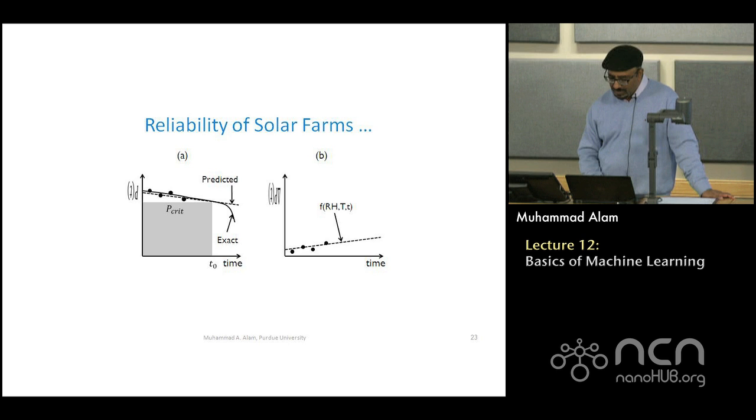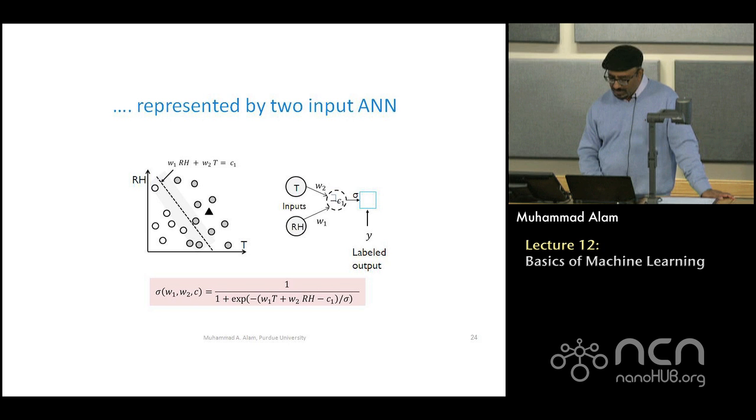A solar cell, as you know, converts sunlight to electricity, and let's say the power is degrading over time because the solar cell is aging and things are getting worse. And let's say that it is a function of relative humidity and temperature. You know, at high temperature, it degrades faster. If it rains a lot in India or in Indonesia, then it will also degrade a lot. So let's say 2 inputs in that way. And let's say you are collecting data. You know zero physics. Remember, machine learning means you have not done any physics.